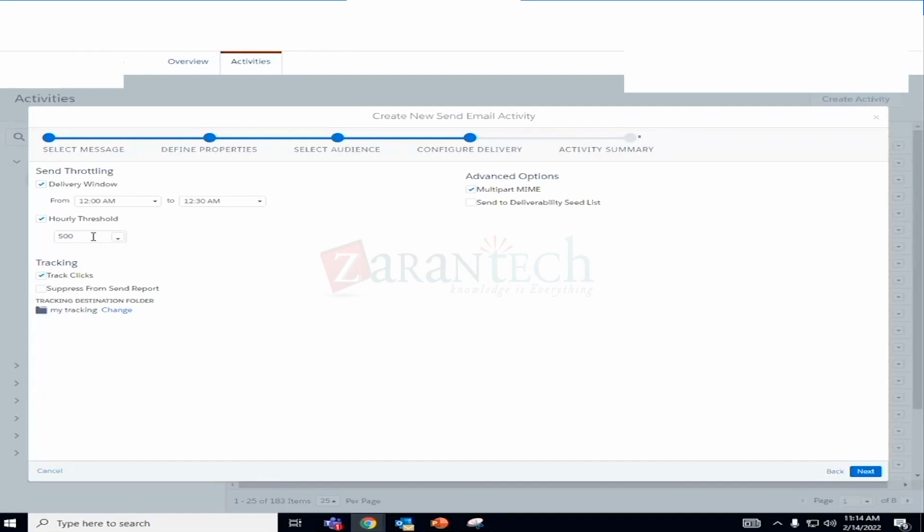Okay, sure. And I remember you saying something about a blackout window where we should not send out the emails. Where should we give that option? Where will that option be available? Blackout window is when the system will not send any message to any person. You can see that in Mobile Studio. This is not a blackout window. This is the delivery window.